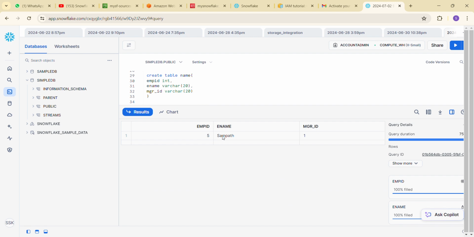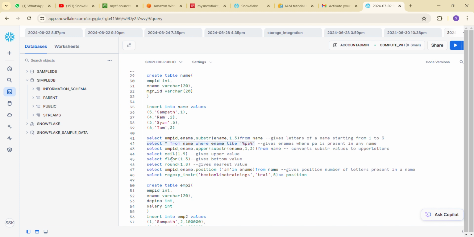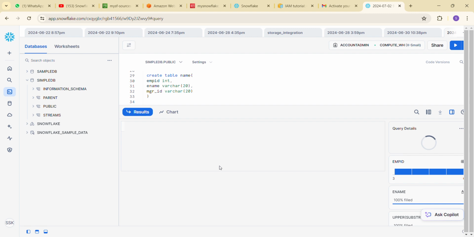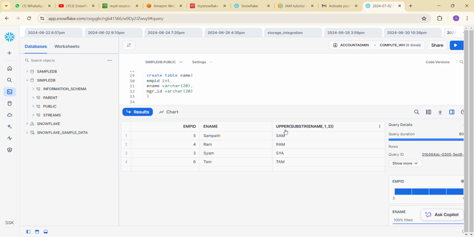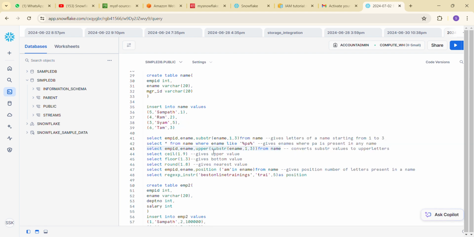So it has given Sampath as my output. Here is another command which we can use, which converts the output names into upper, meaning capital letters. Here you can see it converts to capital letters. I have to use the upper of substring command.